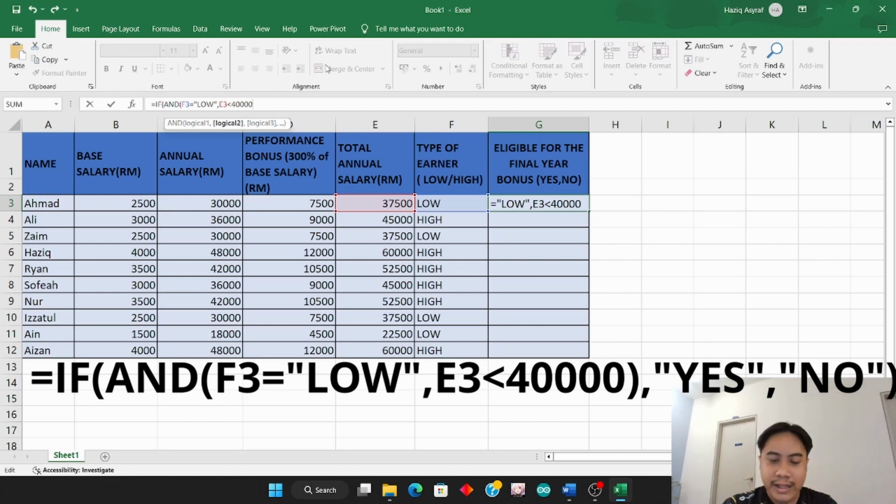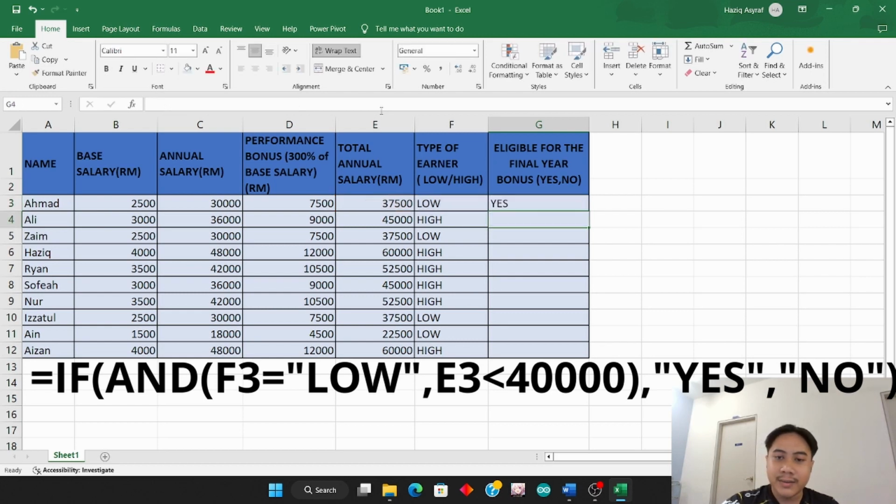So to end the logical test, I'm going to put a bracket here, a comma to start the true value. So for the true value, I'm going to put yes, and for the false value, I'm going to put in no, and the end bracket here, and I'm going to press enter.